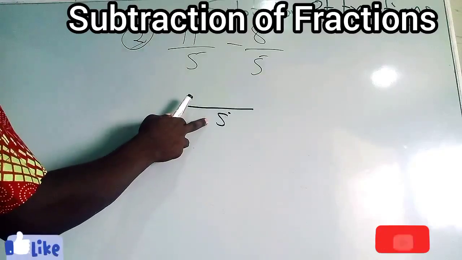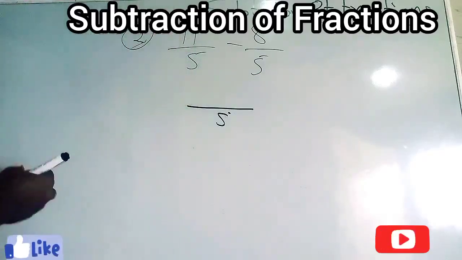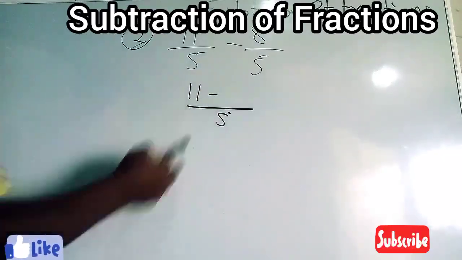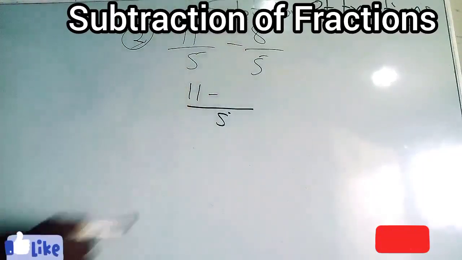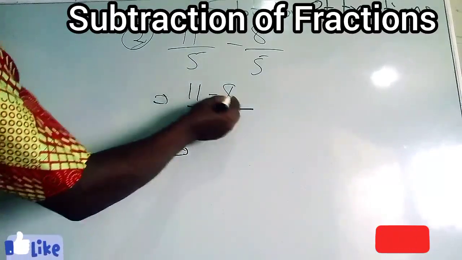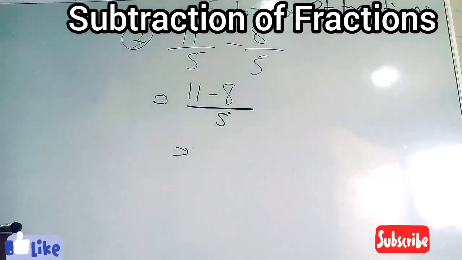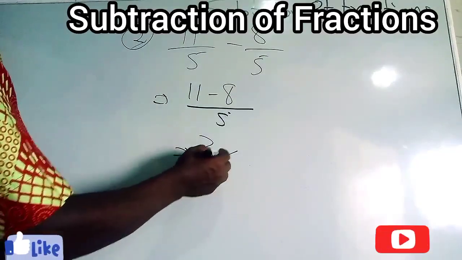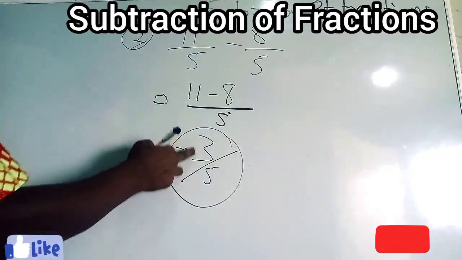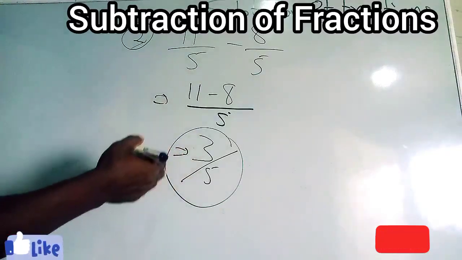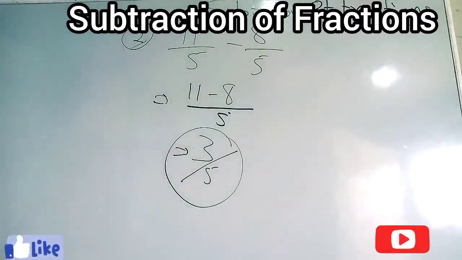5 will go here how many times? 1 time. So you use that one to multiply the numerator, which will still give you 11 minus. The 5 here will go here 1 time. You use that one to multiply the 8 and it will still give you 8. Now you subtract 8 from your 11. You'll have 3, then bring the denominator 5. Is there any number that can go here and go here at the same time? If there's any number that is a factor of the two, you can use that number to break them down. But if there's no number, you'll just leave your answer as this.